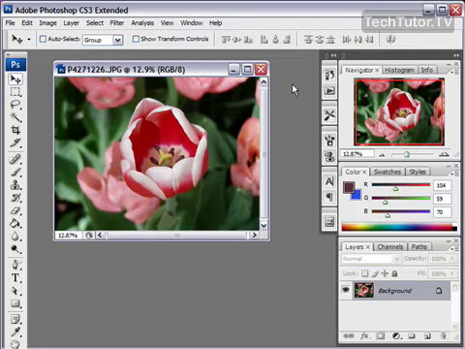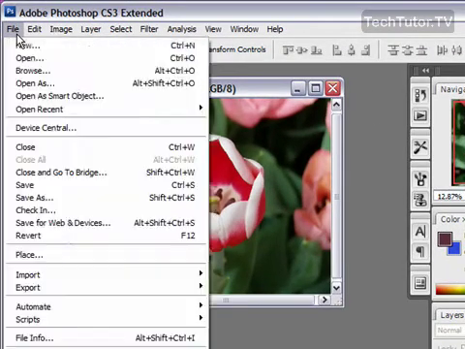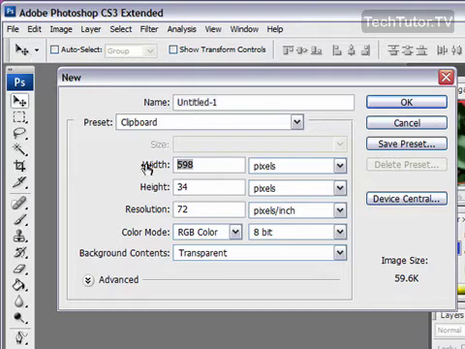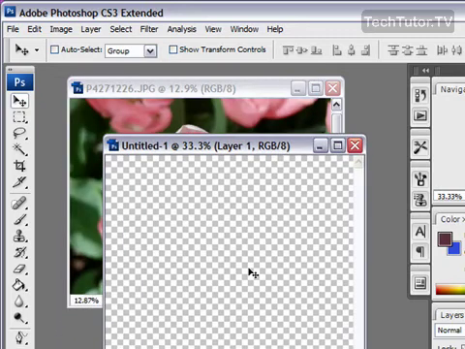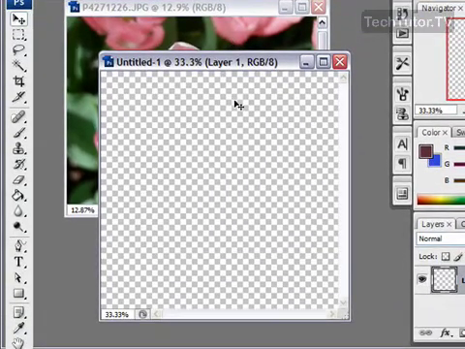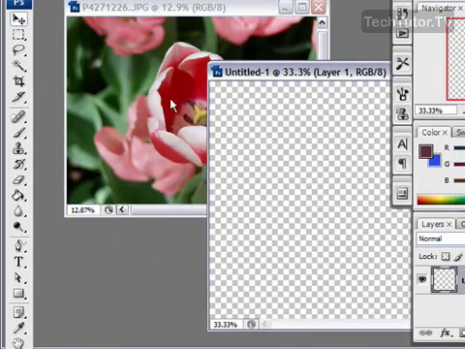Now, first of all, you need to have a background that you can put this flower on top of. And I'm just going to go ahead and create a whole new document. Create a new canvas. I'm going to go 1,000 by 1,000. You could do whatever size you want. And you can even put another photo in here. You can do a gradient. It's all going to have an effect on what you see when you blend. I like personally to choose a color from my actual photo and just use a solid color. You get a really pure result that way.